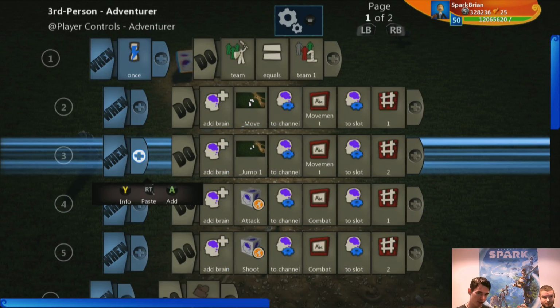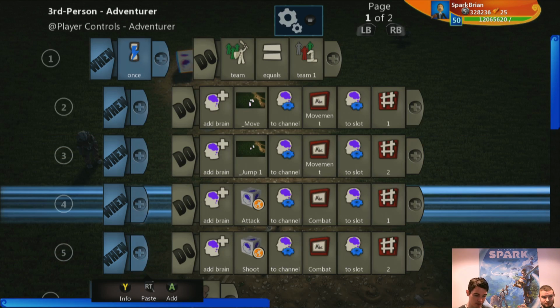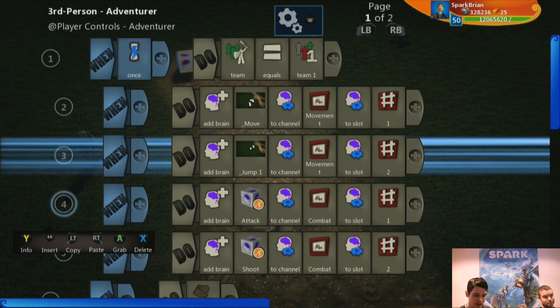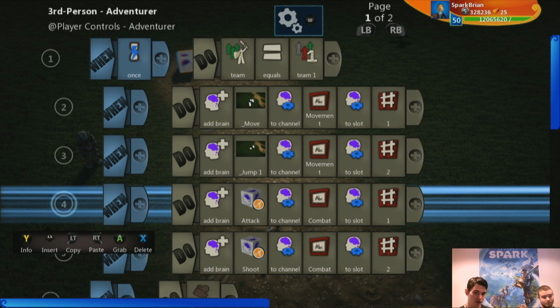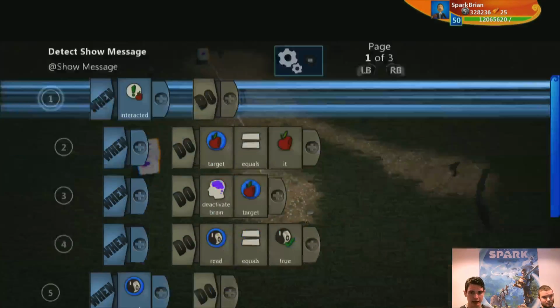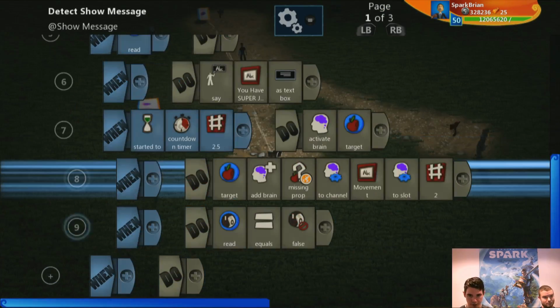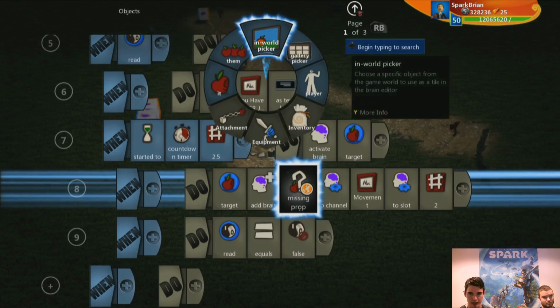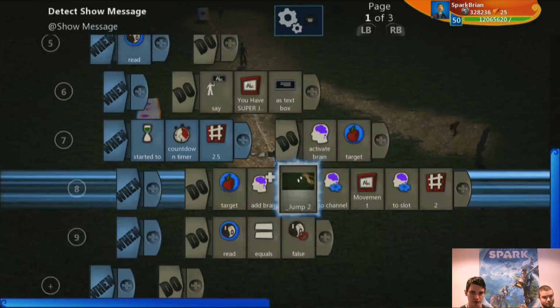So you don't actually have to have any of those brains in your game. You can just have them in the brain gallery. So it doesn't take a bunch of objects, and you can reference them whenever you need to in different ways. And then we go over here, and this guy right here used to reference an in-world object. Now it adds a brain from the brain gallery, which is jump tier 2.